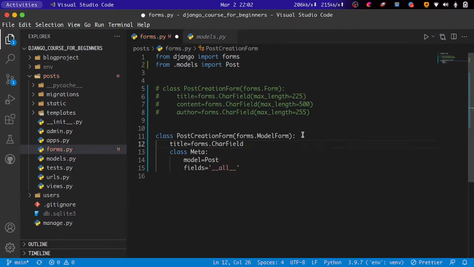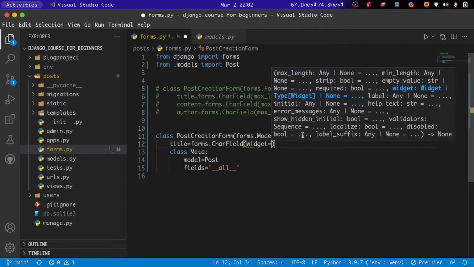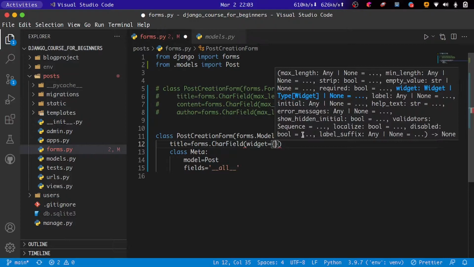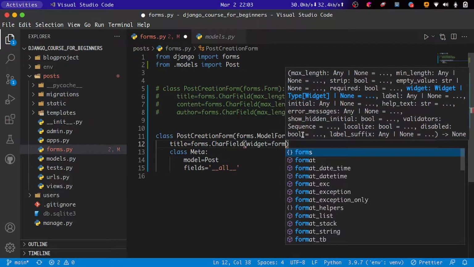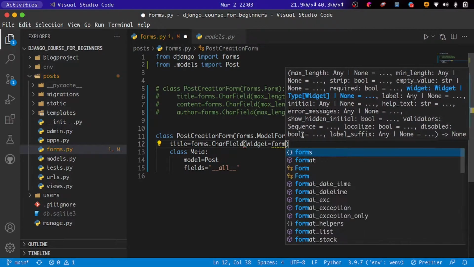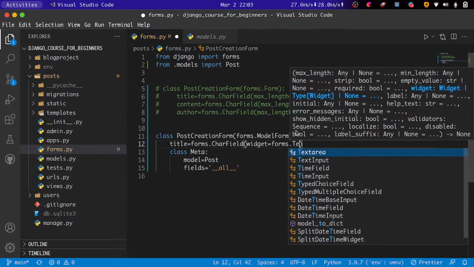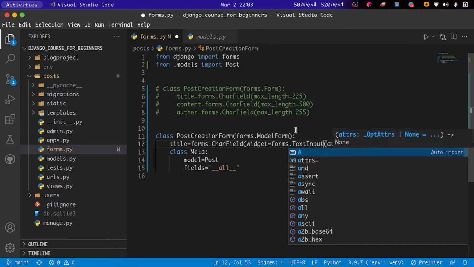This title is actually going to be forms.CharField, and what you shall do is basically add a widget onto this field. So I'll say that we shall have a widget, and this widget is going to specify which kind of widget this is actually going to have. So we're going to access this by forms.TextInput, and then within this text input we shall specify the attributes.